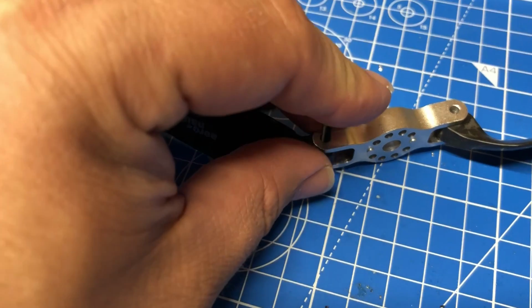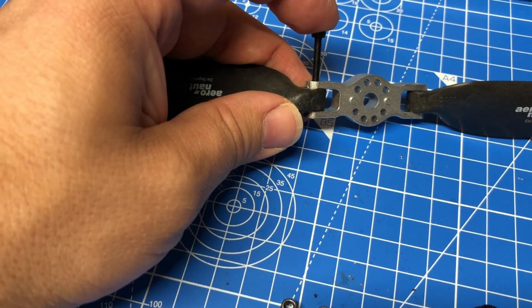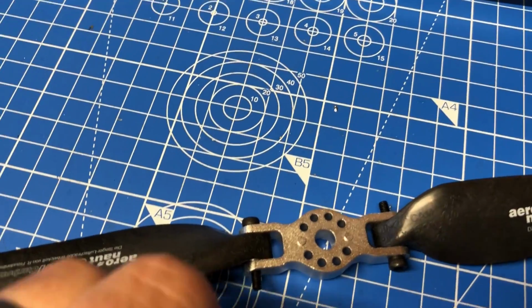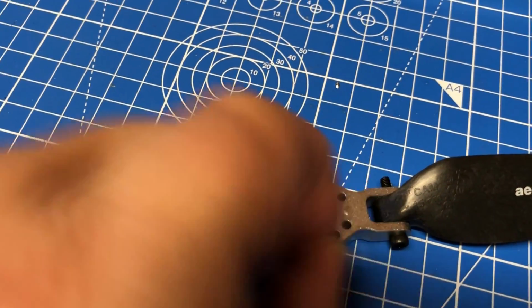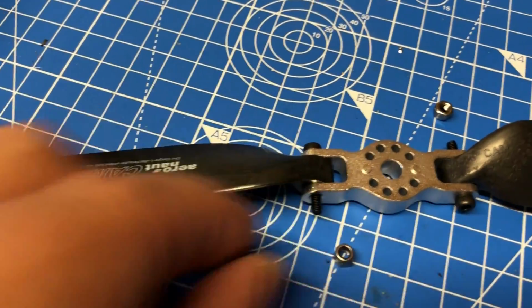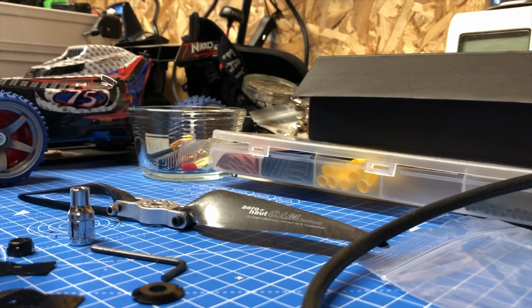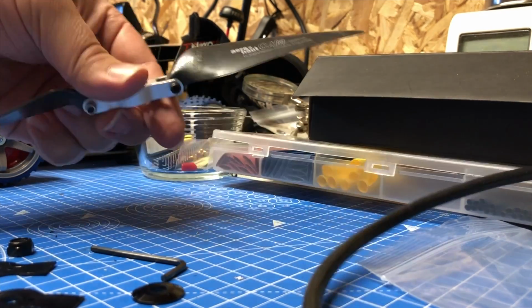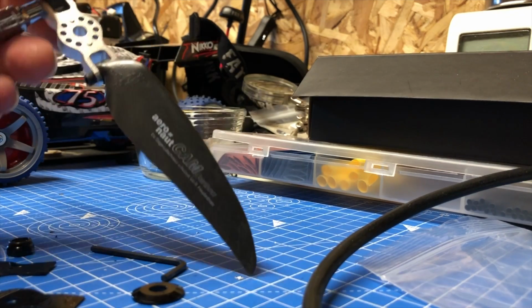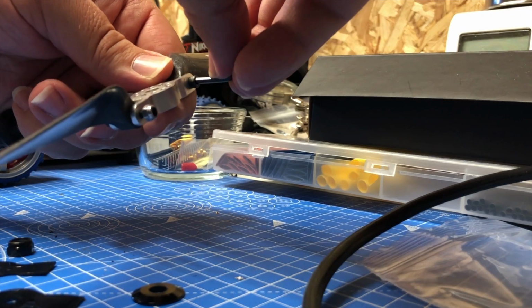And one of the key things in terms of balancing it, this is using a folding prop design. So you want to make sure that when you're connecting the two props, on the one side you put the bolt through and the nut on the bottom, and on the other side you put the bolt up and the nut on the top. This just helps balance out everything. Then once you've connected it all up, when you apply the throttle, it should be moving in a clockwise motion.